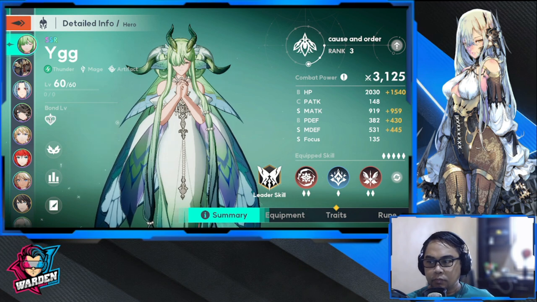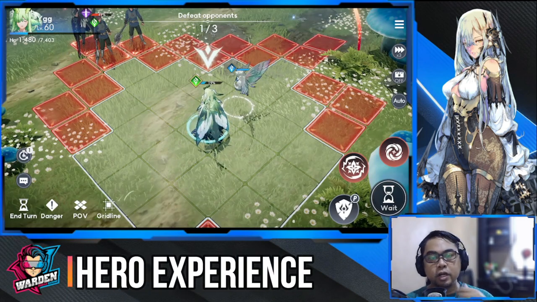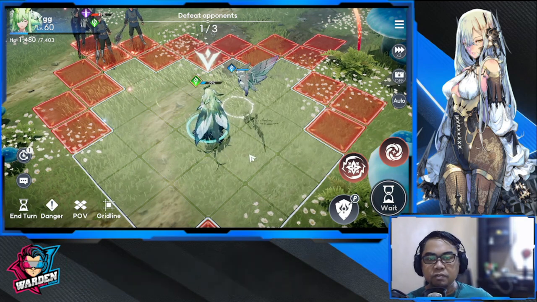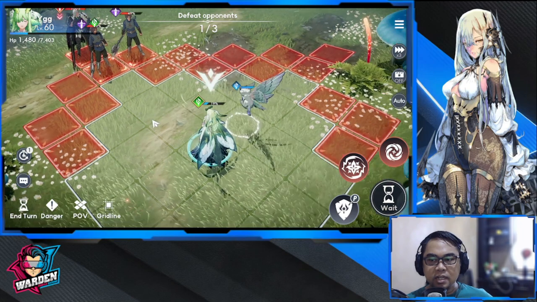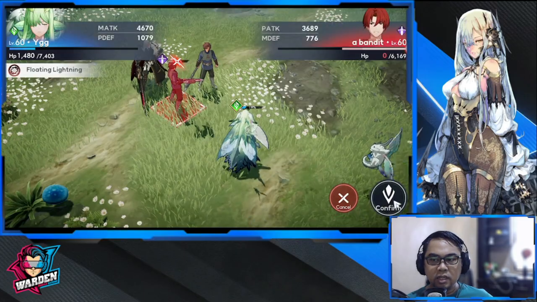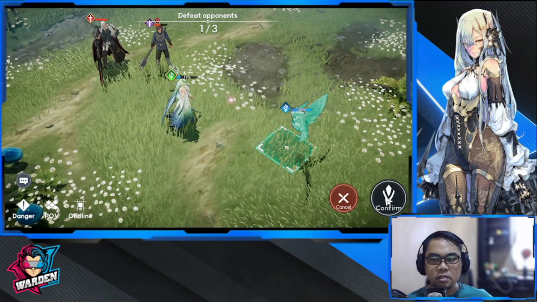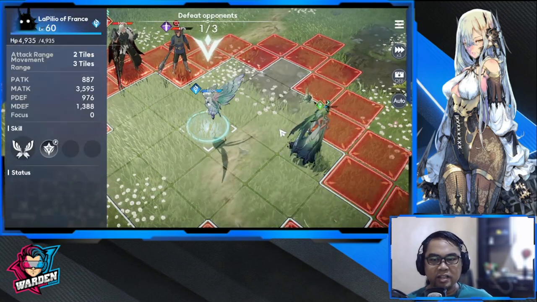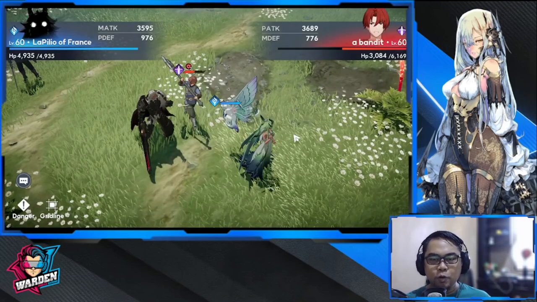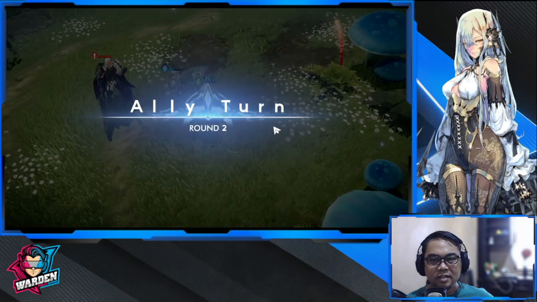Okay, so we're moving towards the hero experience. Here we are with just a little bit of demo for the hero experience, just in case you haven't seen my review on her. So basically what I'm saying is you can really take advantage of the pull, because she can go away while this guy shields her and waits. So again, the yo-yo effect is really, really nice to have, as you can see there.